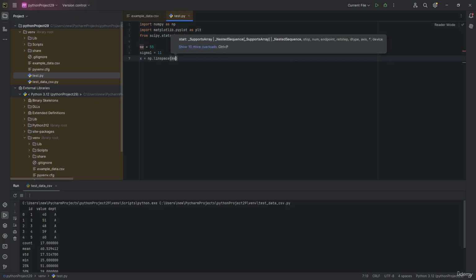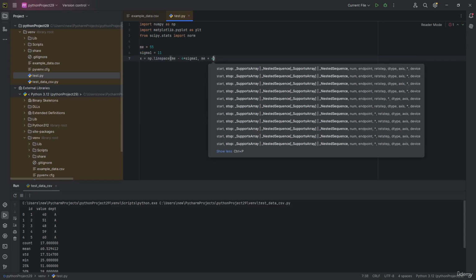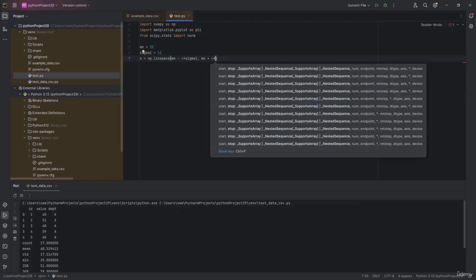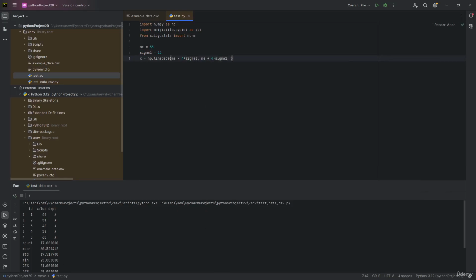So me is going to be minus, so let's say 4 into sigma 1, and then comma, and then I'm going to put in me plus 4 into, let's say, sigma 1, and after that put in the number of tries it is going to do. So most of the time there are 1000 times I try to create my model, so I'm going to make sure to run them 1000 times again.